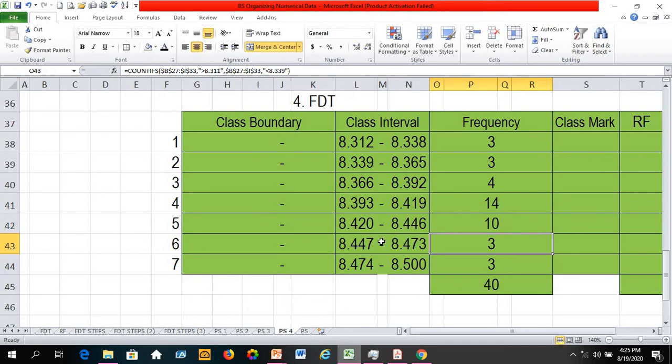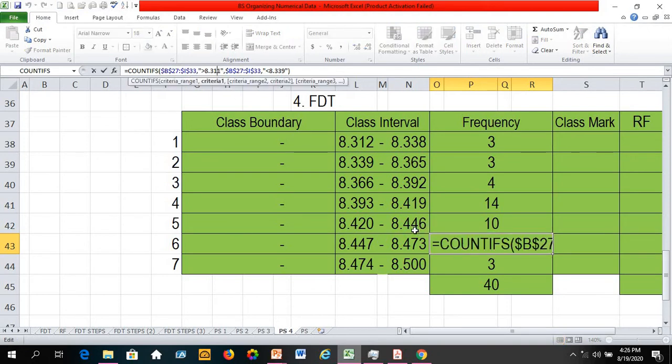Then the next group, the sixth group, is greater than 8.446, less than 8.474.